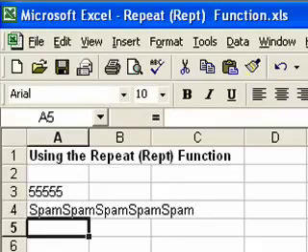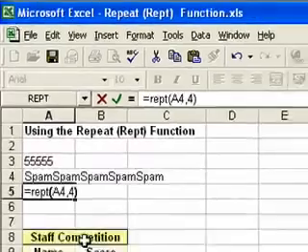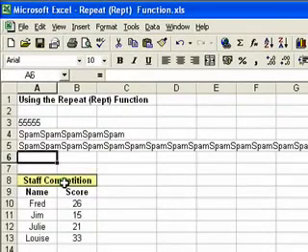Now I can refer to that formula by simply doing equals repeat, again open bracket, and this time what I'm going to do is actually click on the cell reference where the first repeat function is, which is A4. I'll simply click on it, and what that does is pop it into the formula automatically for me. Comma, and I'm going to repeat the first repeat function a further 4 times. There we go, close the bracket, press enter, and then we get a lot of spam. Okay, now it's up to you really how you decide you might want to use the repeat function, but that's basically how it works. I'll show you one possible example.